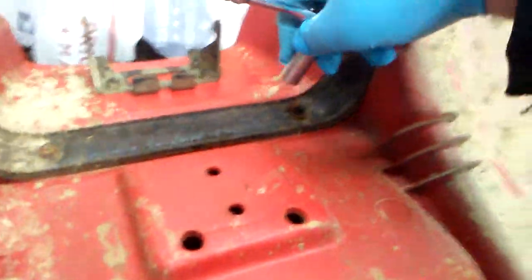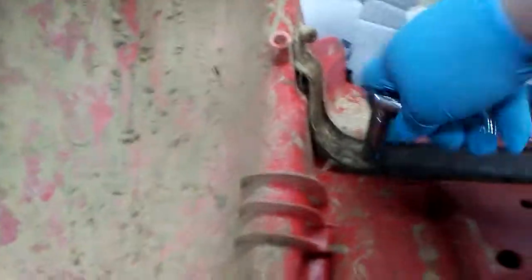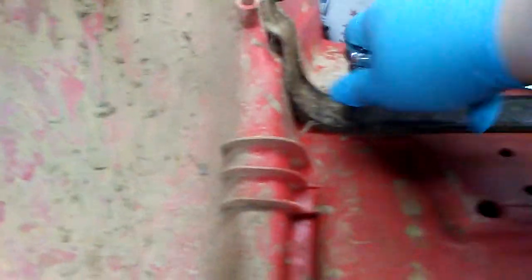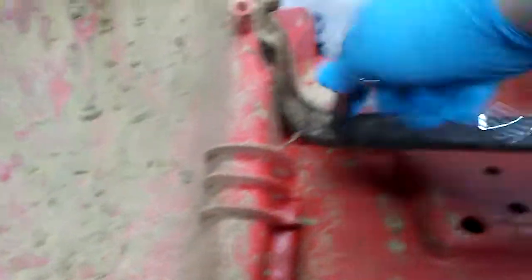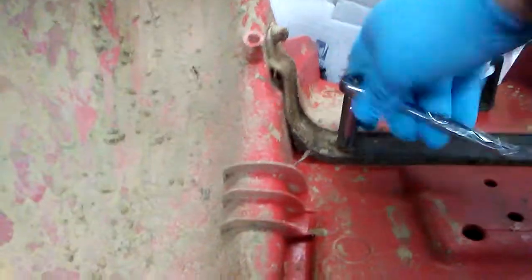It's a little hard to record and do this at the same time. That's why when I usually give an update, the part's already off and clean. But I got a request to do this, so I'm going to do it. Make a video of me working on it. And I figured this would be easier because all I have to do is loosen the nuts and bolts for the seat cover.